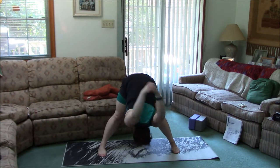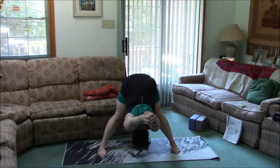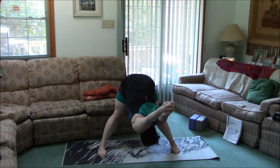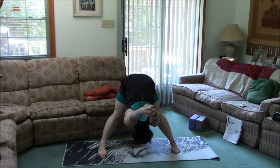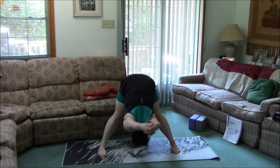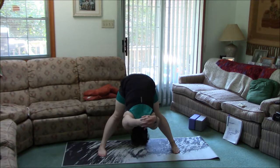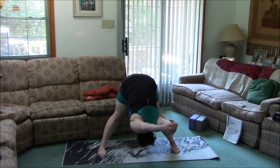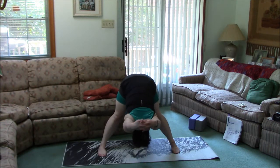And let them roll, let the shoulders roll open as you get deeper in this stretch. It's a 2-for-1. You can stretch out the hips and the hamstrings, legs, and the shoulders. And as you're comfortable, you can actually let the palms separate and can get an even deeper stretch in the shoulders. Let your hands fall. Let the shoulders roll open.